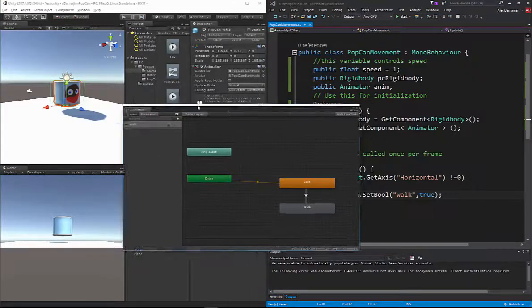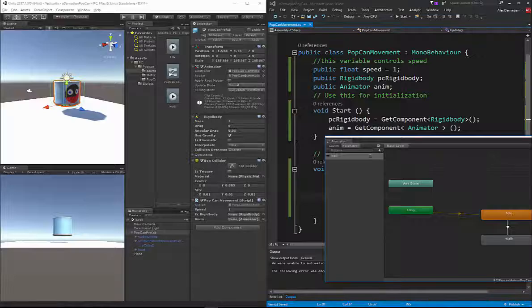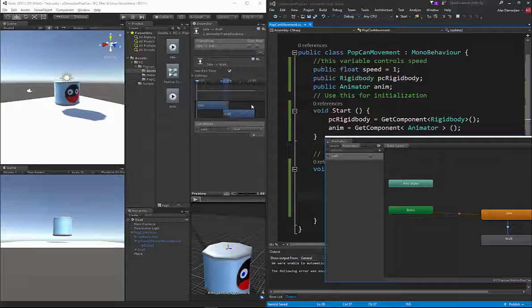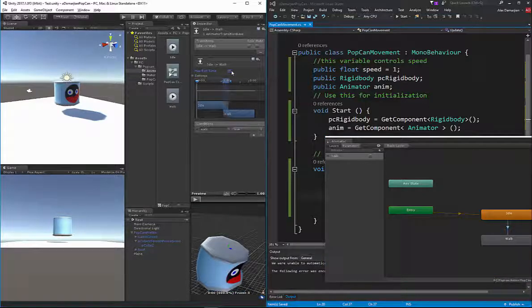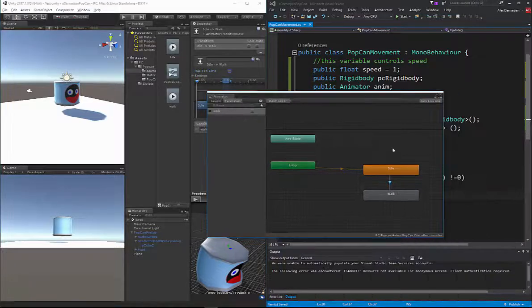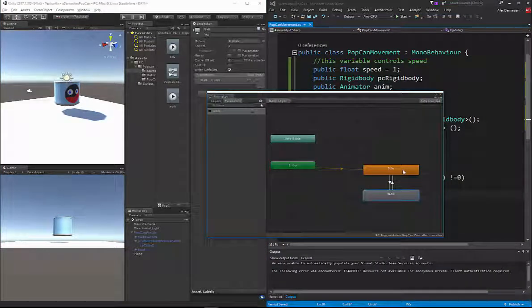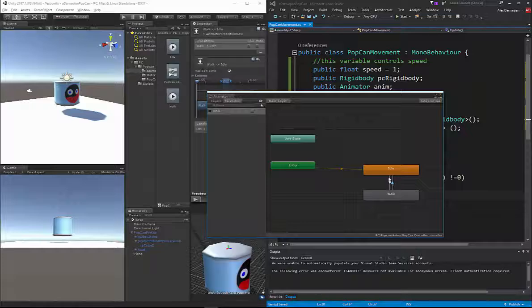So a couple other things we need to do, just for your own knowledge, is let's go back in here. Let's go back on this guy. What I want it to do is, at any point in my idle state, I want it to immediately interrupt it and start walking when I press A and D. That's when you uncheck Has Exit Time. So what that means is when I press A and D, it'll automatically play it. Let's really quickly, I know we're at 10 minutes, right click, make transition back, select this guy.